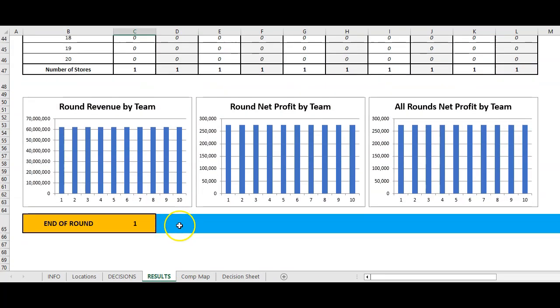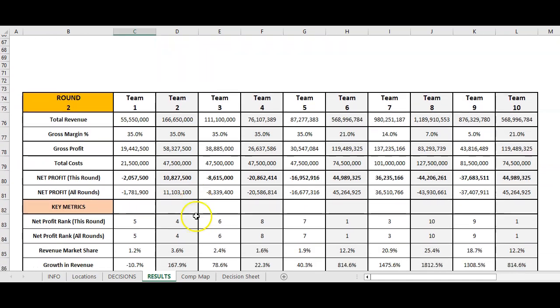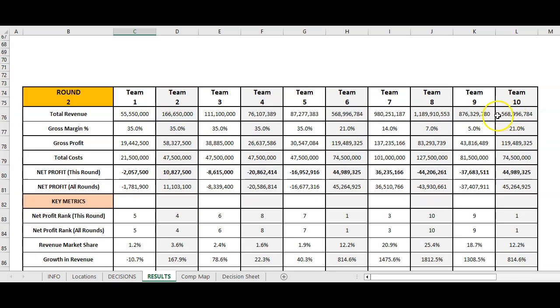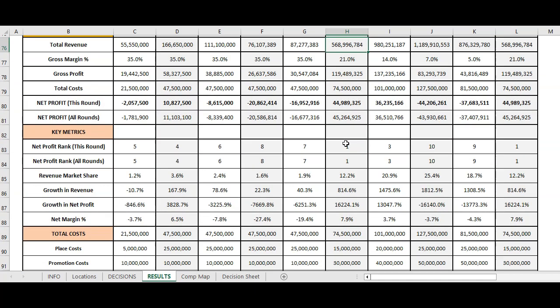And what will happen is each time you do that, your results start to change. So we can see here we're getting substantial differences there, 55 million. So they're going backwards. They're over $1 billion, but their margin is quite low. Their margin is very low. And you can see they're losing money. They're making 10 million. They're losing 20. They're making 45. They're losing 45, etc. And these two teams have made the exact same decision, so they have the exact same results.